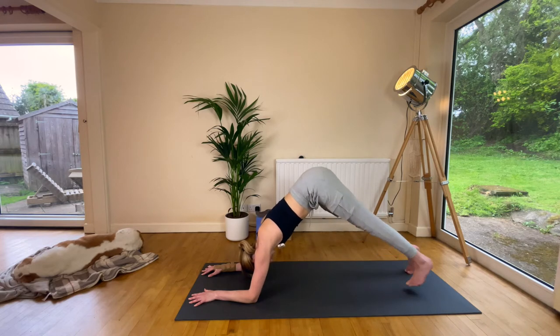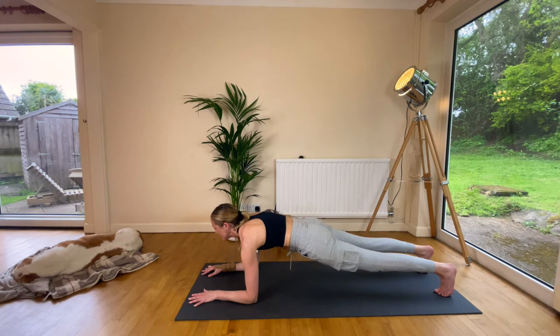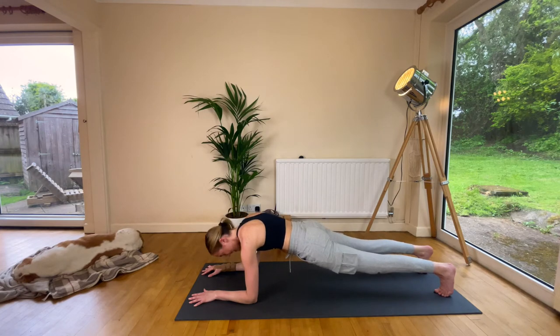Then walking the feet back out, come back into your forearm plank. Holding it here for 10, 9, 8, 7, 6, 5, 4, 3, 2, 1.